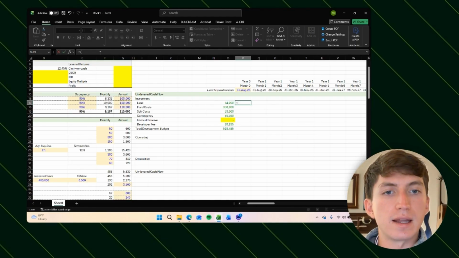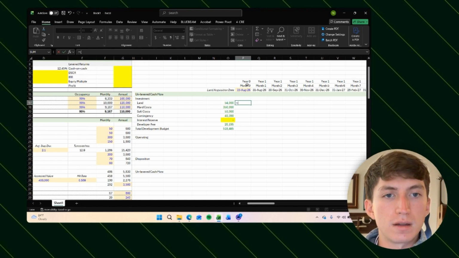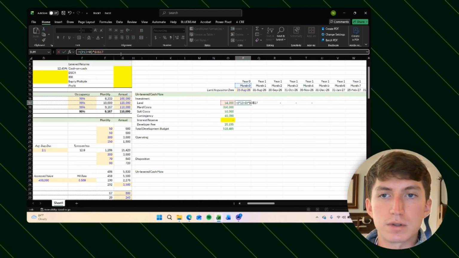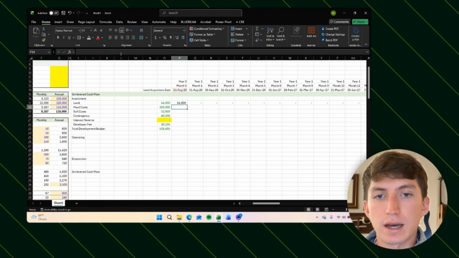And essentially the land is only going to get spent on this date. Land is bought on this date, and so all of our land expenses are going out the door on this date. So when the month equals 0, we're going to need to spit out this number. But look at what happens if I don't lock it. I move it over and then it just references another cell, which is fine. But really I want this red cell to be sticking to that point right there. So I'm just going to lock it. Now I can copy this all the way over, and there we go. Our land cash flows are modeled.